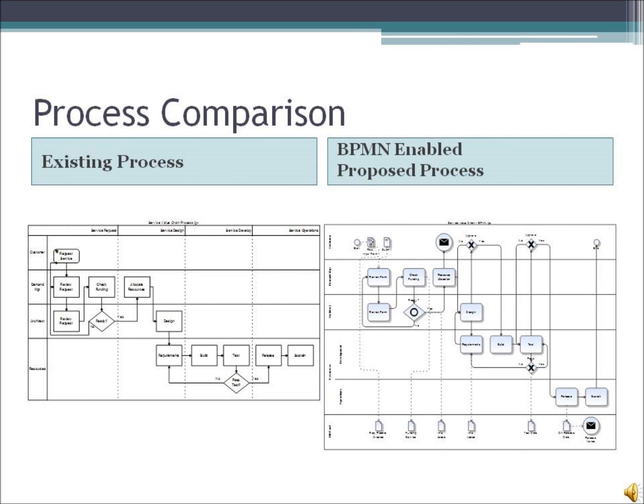Here is a view of the processes side by side so you can see the differences. Again, you can see how BPMN is being utilized to enhance the process. I chose this topic in week 1 as a challenge to myself not only to learn about BPM, which we have been working with and implementing in my work group, but to model and implement one of the processes we use so that we can mature our existing business process using BPMN.